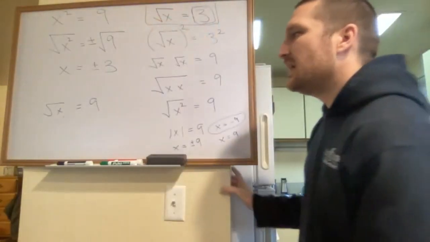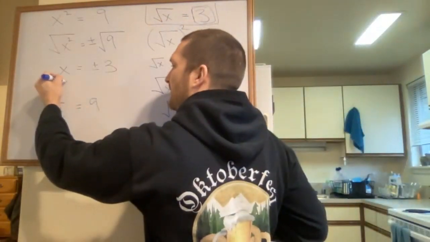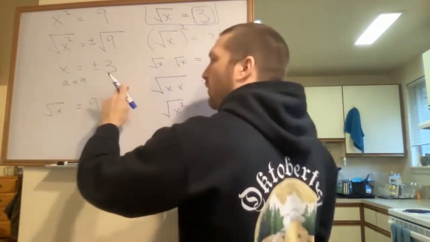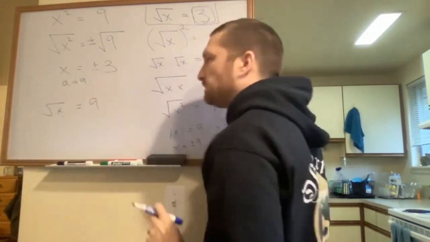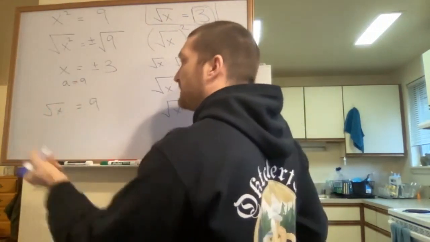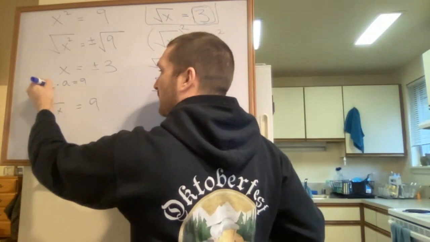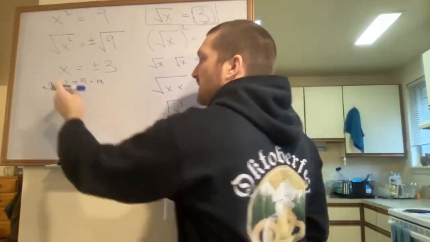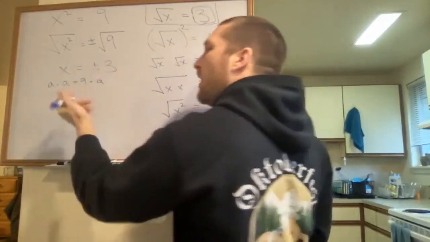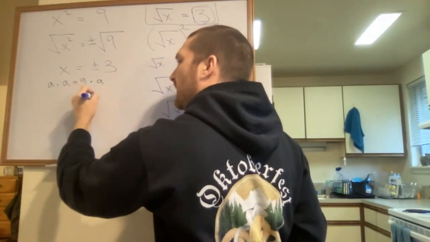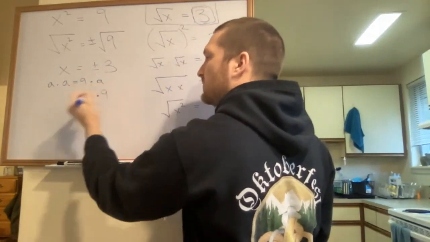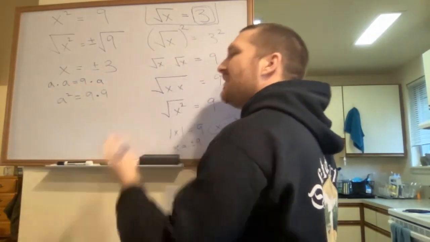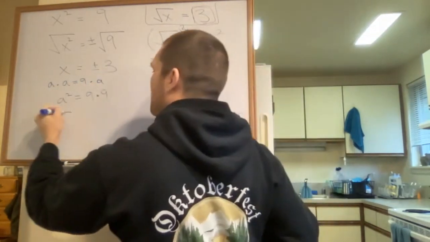And now another way of seeing this, where we're not even using parentheses, is it's kind of like saying, well, right here we have something like a equals 9. And I can multiply both sides of an equation by any number. And so, for instance, I can multiply both sides of the equation by a, if I were so inclined. I could go ahead and multiply both sides by a, but then, oh, wait a minute, a was equal to 9, right? So over here, I could just say, well, a is the same thing as 9. And so I have 9 times 9. And over here, I have a times a, or a squared. That's kind of what we're doing over here. I'm just using shorthand for that.